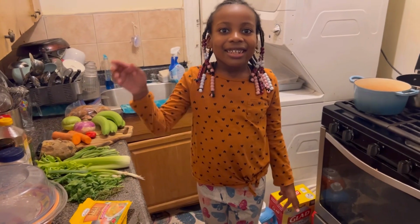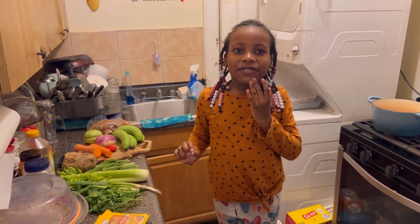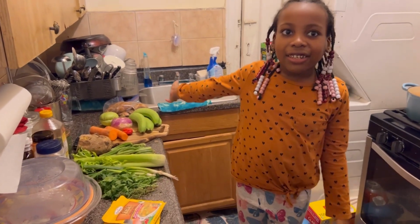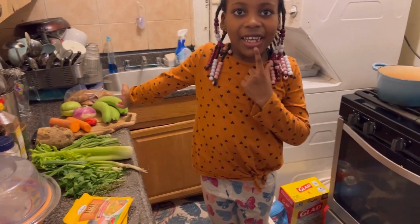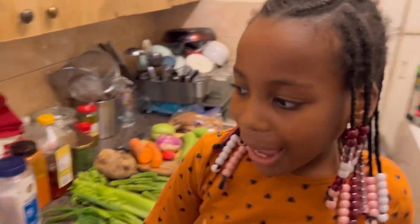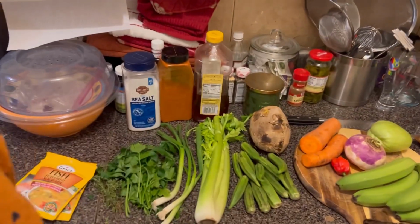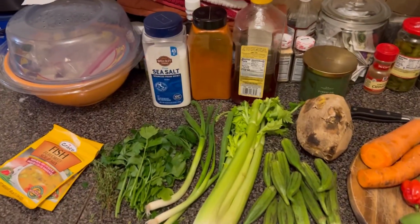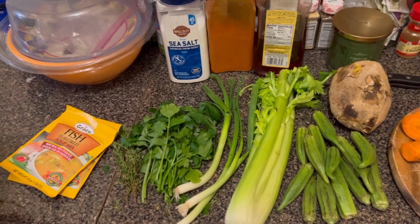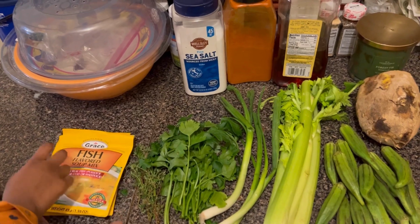Hello, guys, and today we are making fish soup. Look at all these ingredients. Today we're making fish soup. All right, there you go. There you have it. That's my assistant, Isabella, the one and only Isabella Brown. And like she said, we're going to be making some fish soup today. And I'm going to go over the list of ingredients.